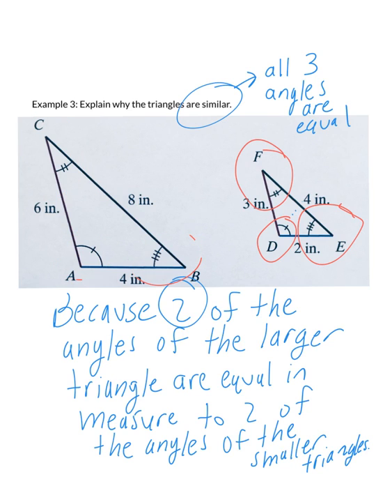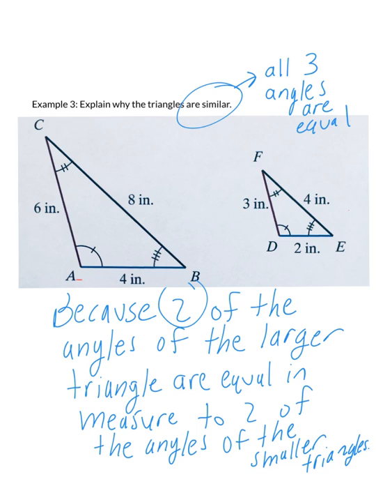Now, when you have similar triangles, what's neat is that there is a proportion that will always help you to find a missing side of one of the triangles. You can use that proportion to figure out a missing side length. Looking at our example here, let's see if we can figure out what that proportion is. We're going to compare the corresponding similar sides. These are the sides that connect the same angles together.